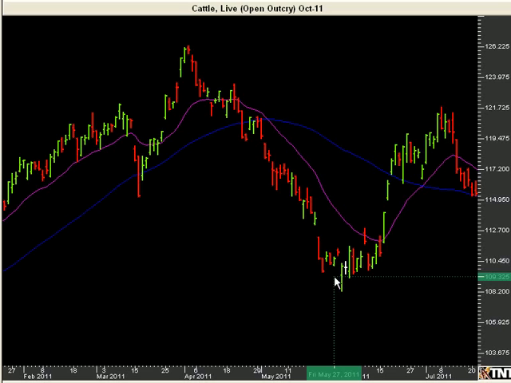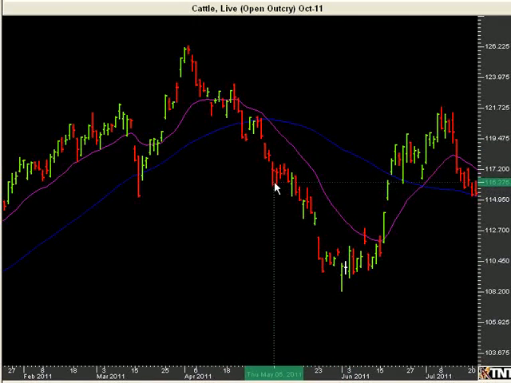The big variable for trading this way is that it requires a lot of patience on your part, because there are going to be times when the market is moving like this very quickly and you're going to be anxious to get in. Sometimes it will work out for you, but other times, for instance a big move like this down here, you're going to end up getting in here, and then all of a sudden the market stops moving lower, chops around a little bit, and worst case scenario moves higher and takes you out of the trade.